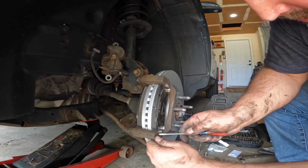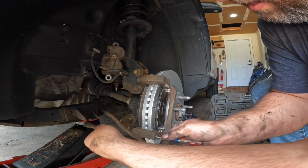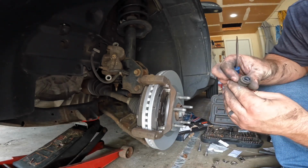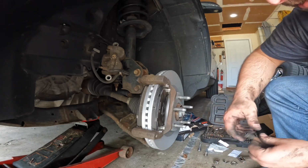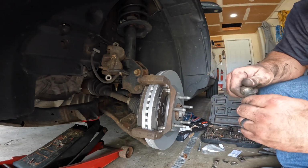Careful not to rip it. And then grab the other side. You can pull that part out of there. And once it's out of there, you can take that small pin and just work that in there.